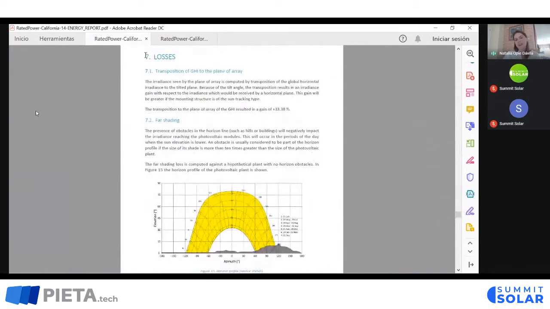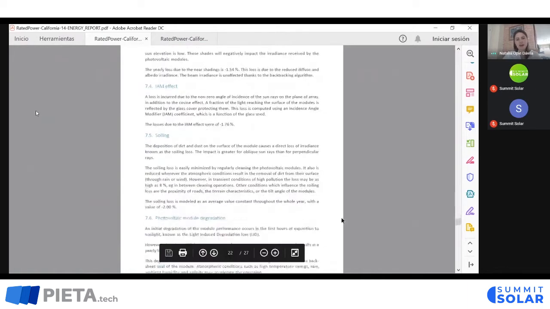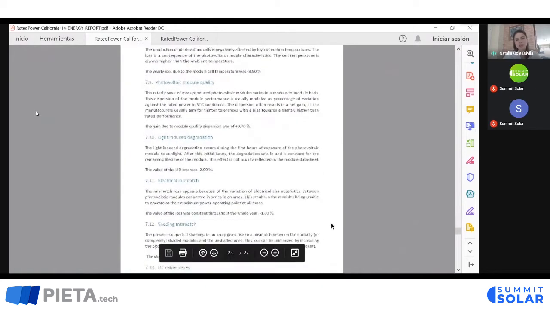This specific point will include a summary of all the losses that have been applied to this plant, with a brief description and the specific value regarding this loss for your design. So for transposition, we will have a gain of 33.38%, and this goes through each one of the losses.